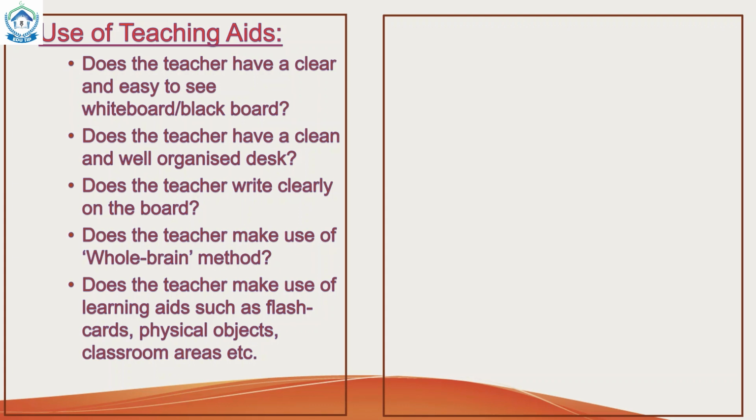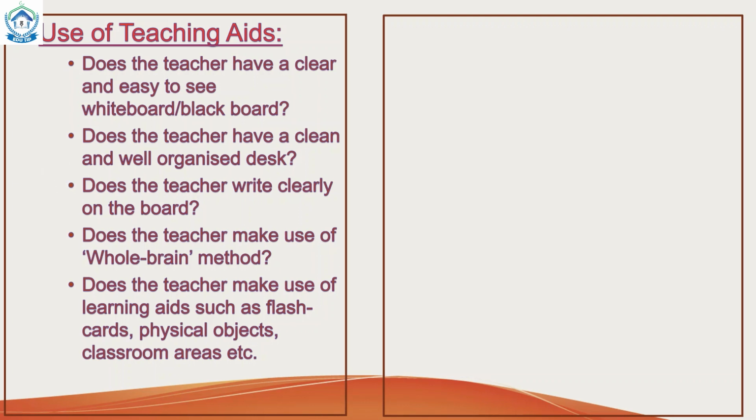Are you standing in front of it and blocking the view? Or are they at the side and they cannot see it clearly? You need to consider all of these aspects. Does the teacher have a clean and well organized desk? If your desk is full of papers and full of pencils and looking untidy, the students will have the impression that you are an untidy person, unprepared and unprofessional.